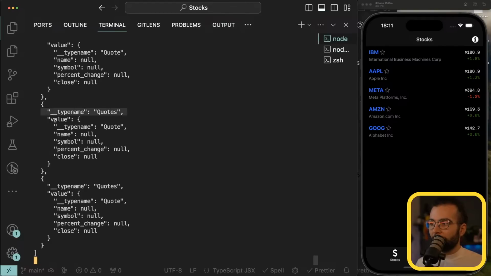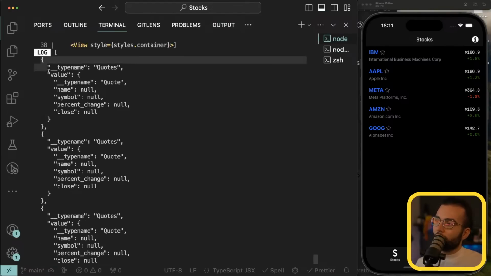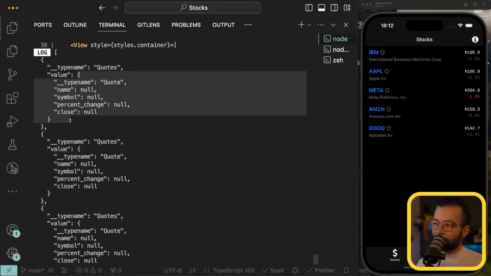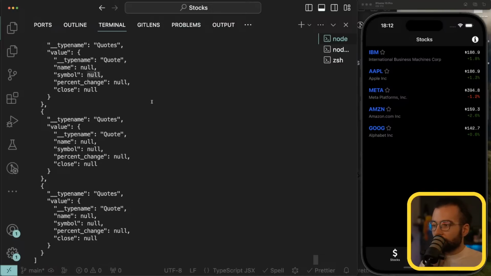It has a type name and it has a value. So from this array of objects, I actually need only an array of these things, right? Because that's what we need for the flat list. An array of information, of symbols and so on, which is still null, which we're gonna cover in a second.